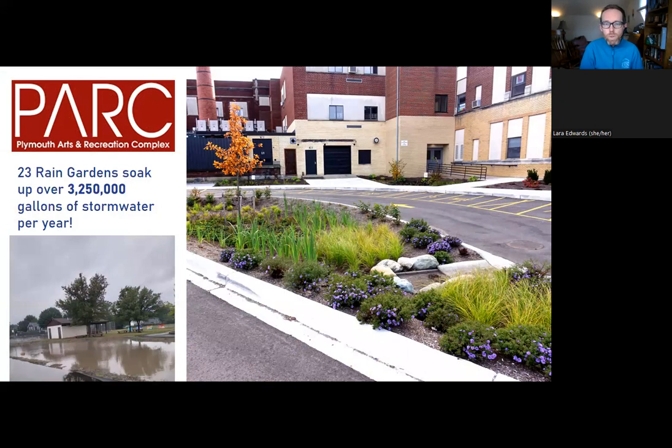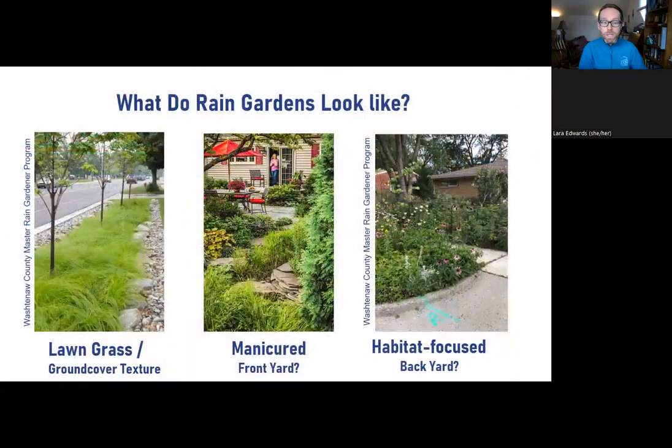And they are beautiful spaces that support all manner of pollinators, as you can see in the planted garden on the right. I invite you, I should say, to come on out and take a tour of park. We are working to make it a self-guided walking tour so you can see all different kinds of rain garden styles. There are 23 gardens, lots of different styles, different pollinators especially that the gardens are designed to attract.